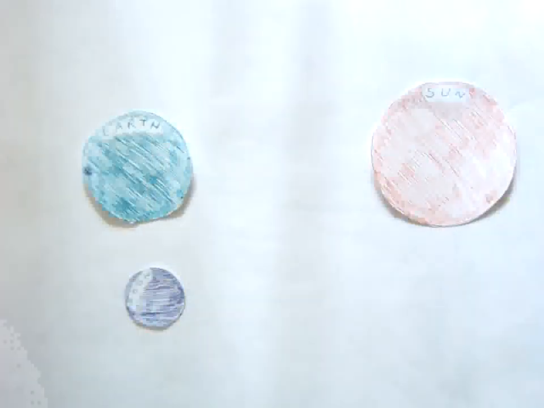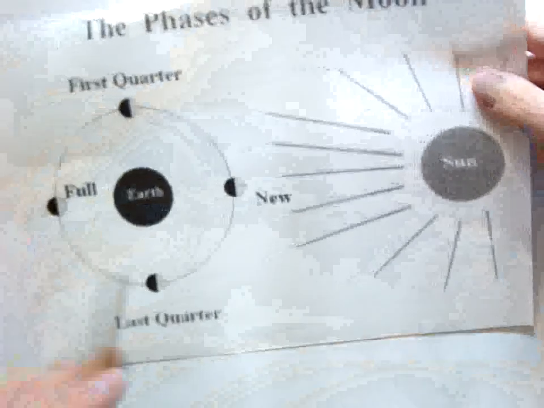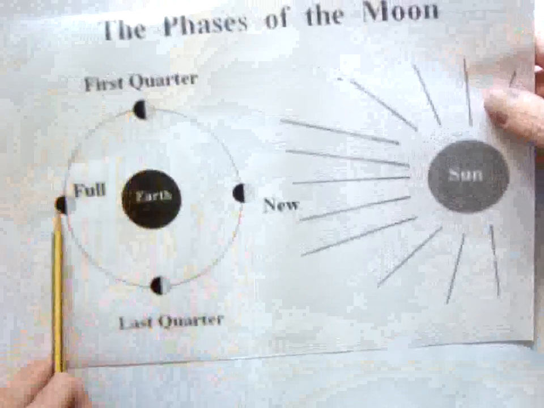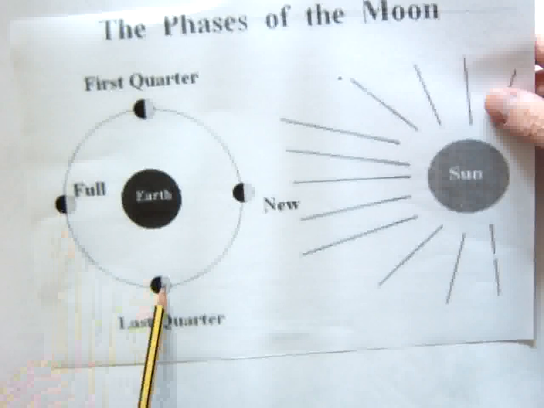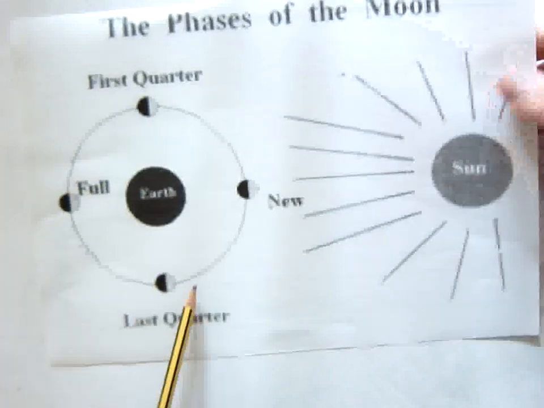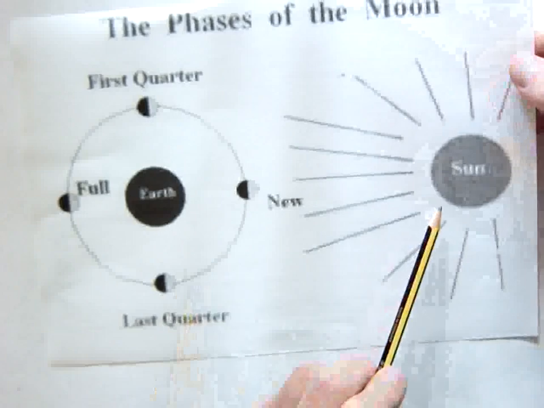So that's talking about the phases, the four phases of the Moon. And the four phases are new Moon, first quarter, full Moon, last quarter, over the 28-day lunar cycle around the Earth in relation to the Sun's position here.